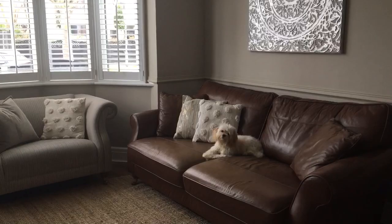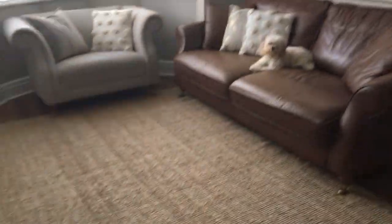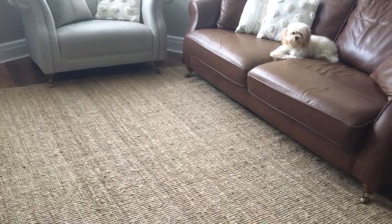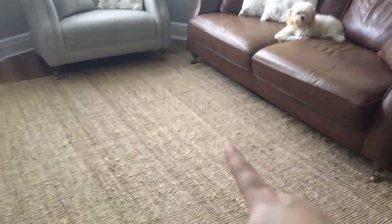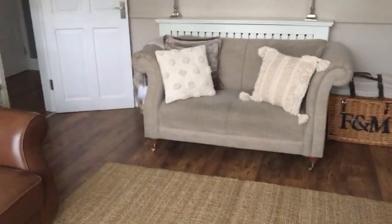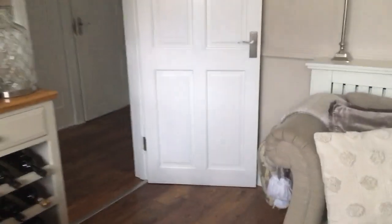Oh hi Bertie, are you having a nap? Are you having a chilled out one? So I just wanted to share the rug because these jute knotted rugs are really in fashion right now. They look like there are loads of little bits on them — it's the larger knots that make it look more rustic. I've also ordered another one to go in the playroom — or the conservatory. Anyway, we're going to head upstairs for the boys' bedroom update.